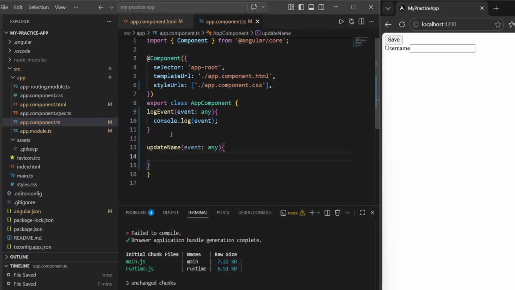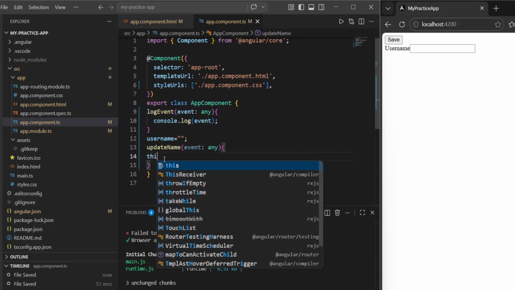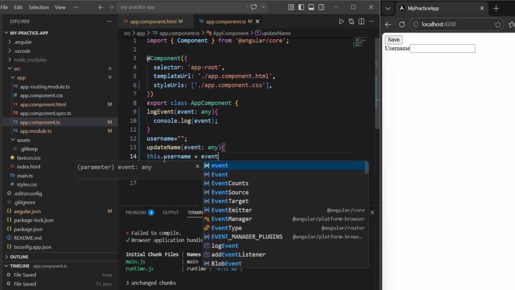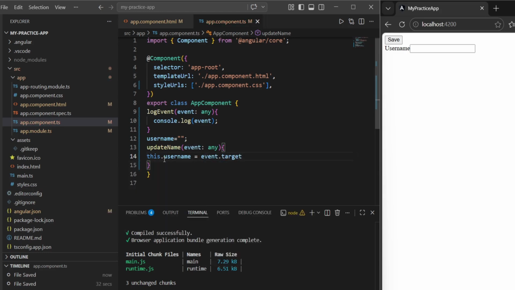Now see, we want to display whatever user is writing on the input field on UI. So let's create a variable username and let's keep it empty. Now we will update this username value to whatever user is typing on the input field. So this.username is equal to event.target.value. See, now the username value will be updated once this method is called, but how would we know?